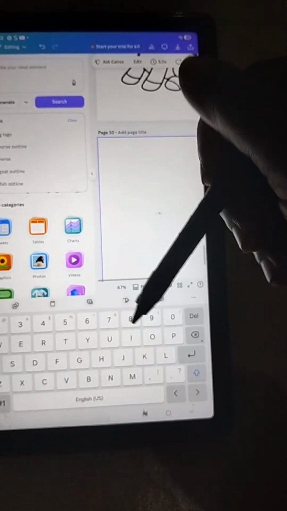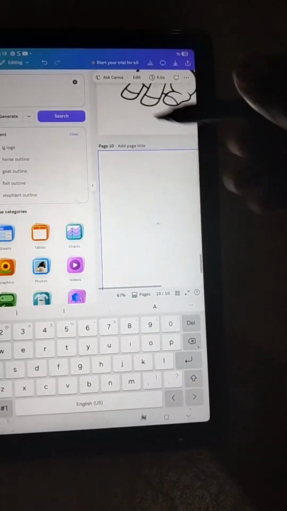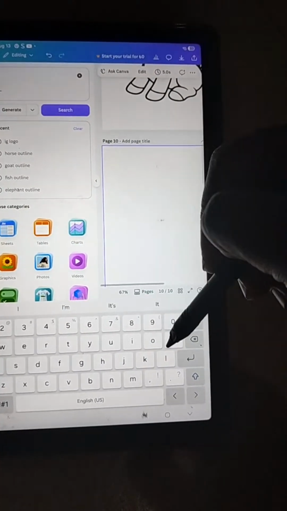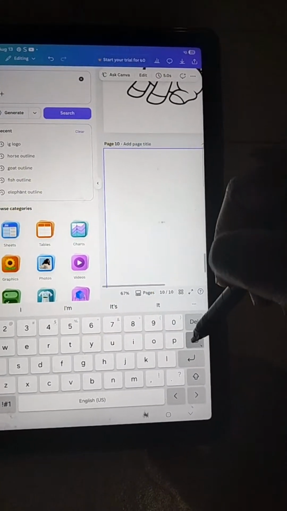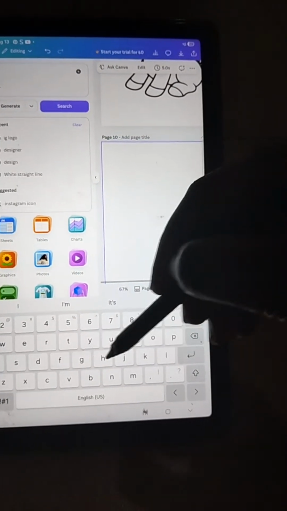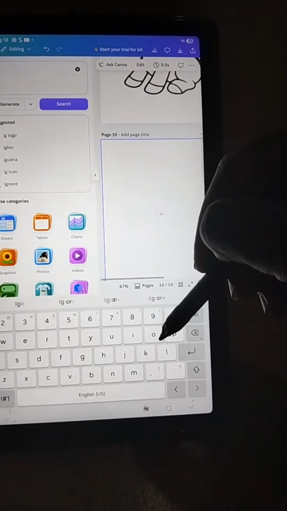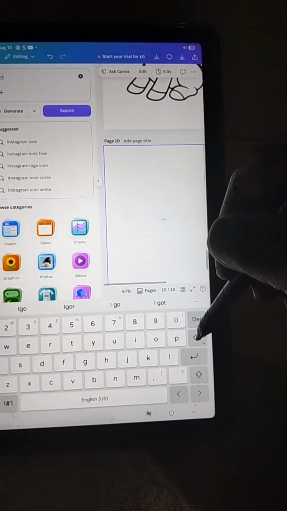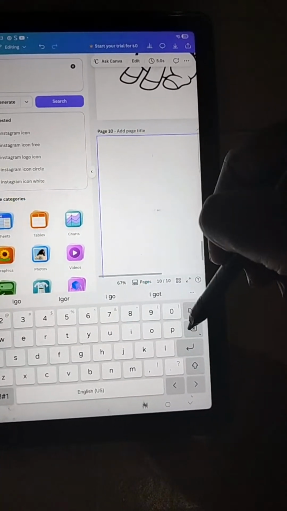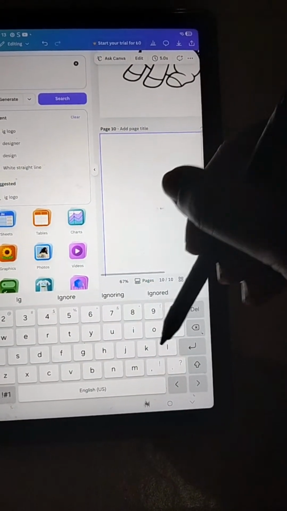So I'll click here on I like this. Igloo.